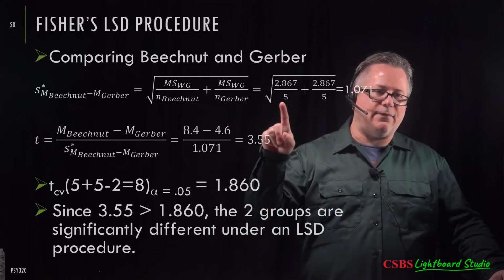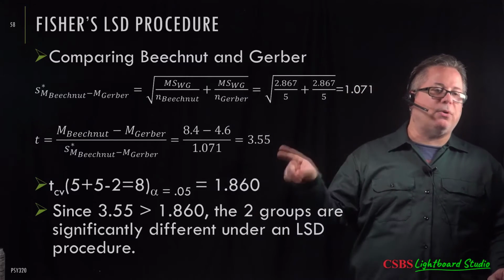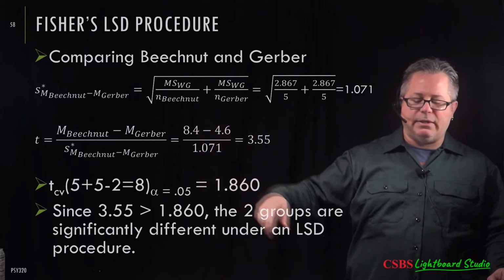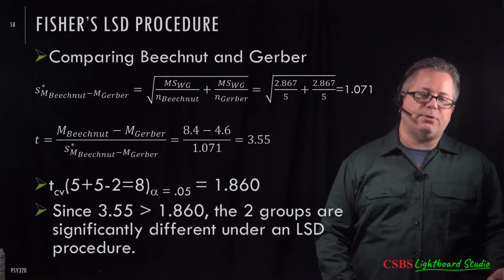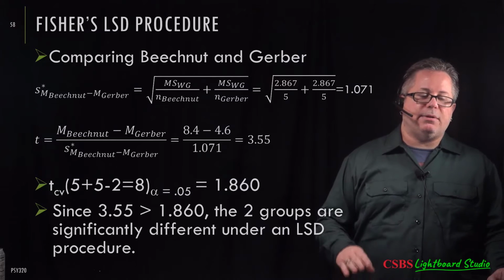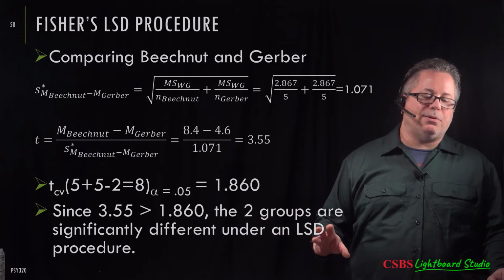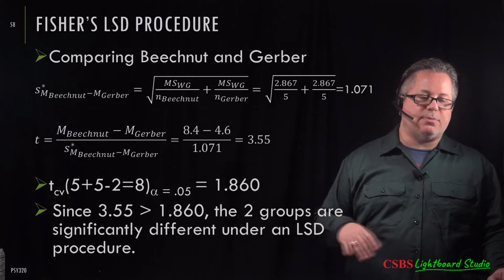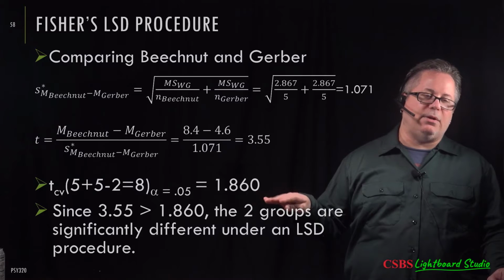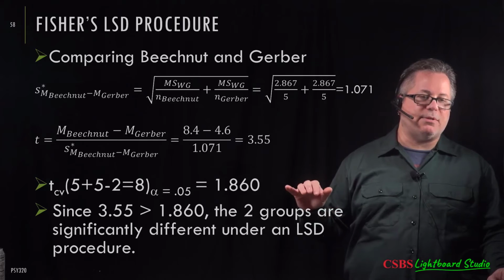And since they all have five babies in all the groups, this standard error will be the same regardless of which 2 groups you're choosing. So you can subtract the means, divide by this, and get a t for any of the pairs of groups, and you can compare them using this LSD procedure. The main thing here is that Fisher's, in contrast to Tukey, does not do any adjustments per test. They're doing each one of those at a 0.05 level. So technically, you're doing 3 tests at 0.05. So you're giving yourself something more like 15% chance of making a type 1 error.